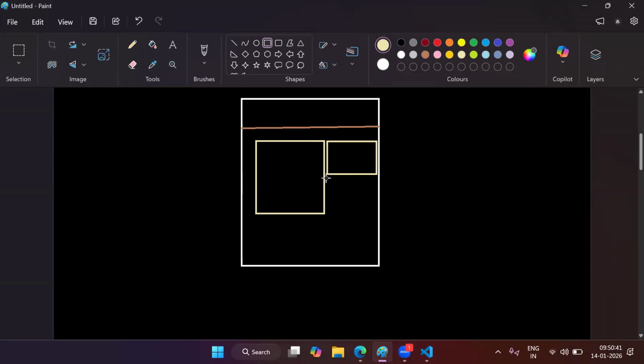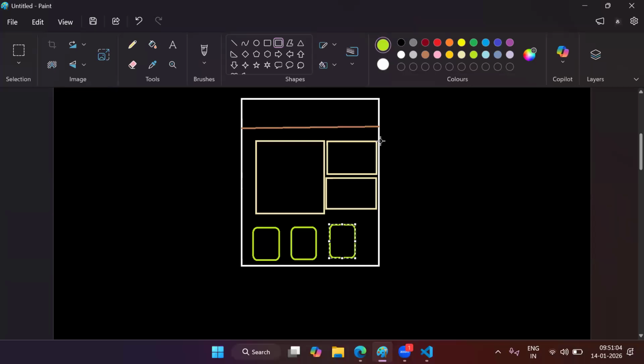In this, I want to show some images, some content, something like that. Then I want to show some cards. Like this, multiple sections I want to add.